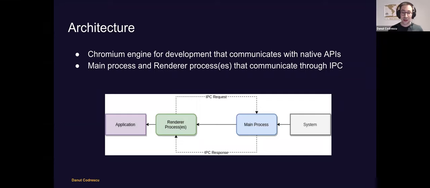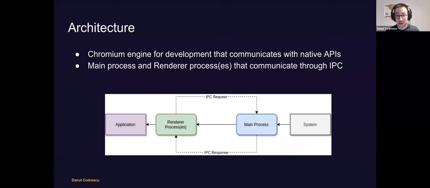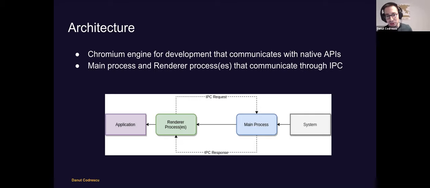So that's why you only have IPC communication between a main process, which is actually a node process, and then renderer processes, which are basically browser windows. And you use this IPC layer to communicate between the two processes. A renderer process is basically a browser window, as I said, so you can run multiple applications in different renderer processes. It's kind of like multi-threading, you could call it, but of course you shouldn't abuse that, because all the communication between those renderer processes has to go through the main process, and being a node process, you have to keep in mind that it is single-threaded in the end.